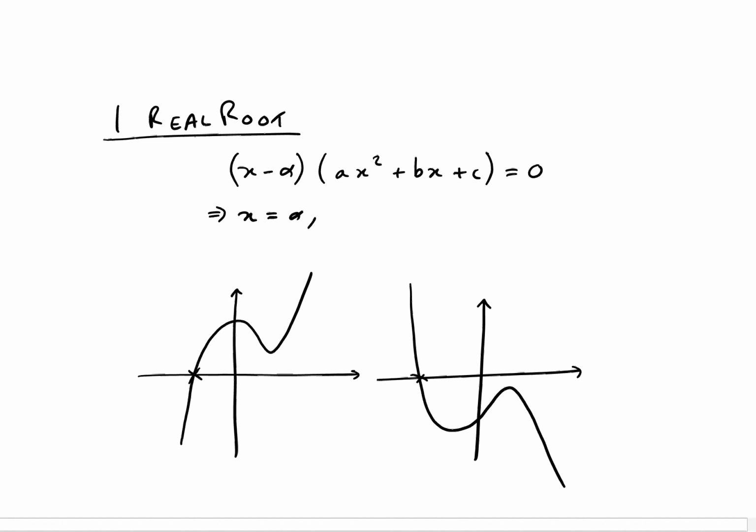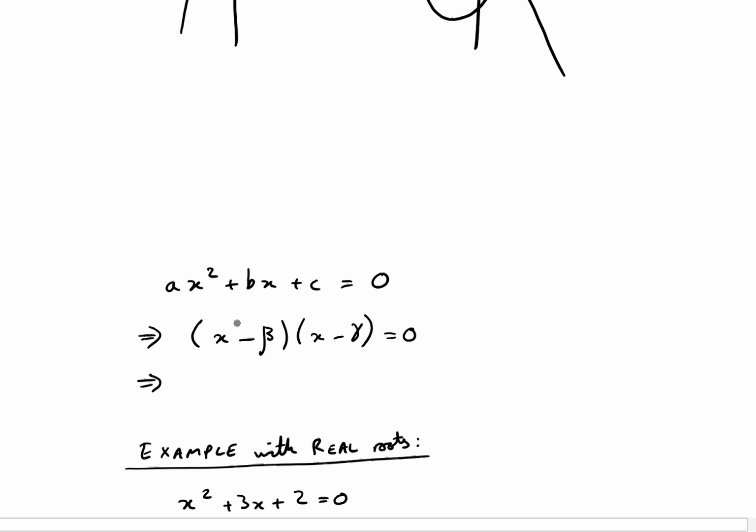Okay, let's look at a little scenario. So we're going to look at this. In other words, this quadratic doesn't factorise, and that will give us a complex solution. First of all, I'm going to look at ordinarily factorising a quadratic. So we've got this quadratic, set it equal to 0, and we'll factorise it into 2 brackets, and we're going to have roots of x equals beta and x equals gamma.